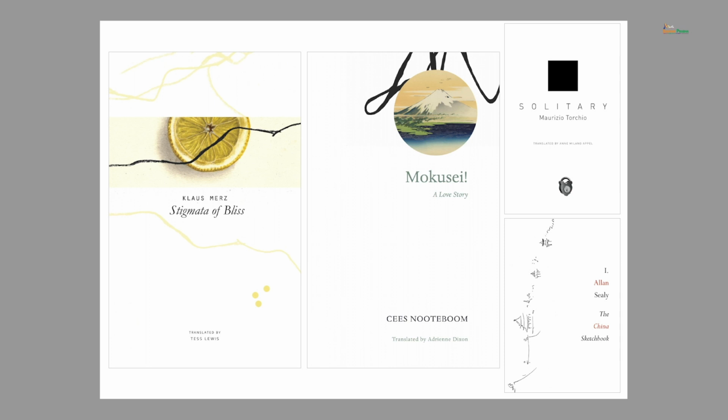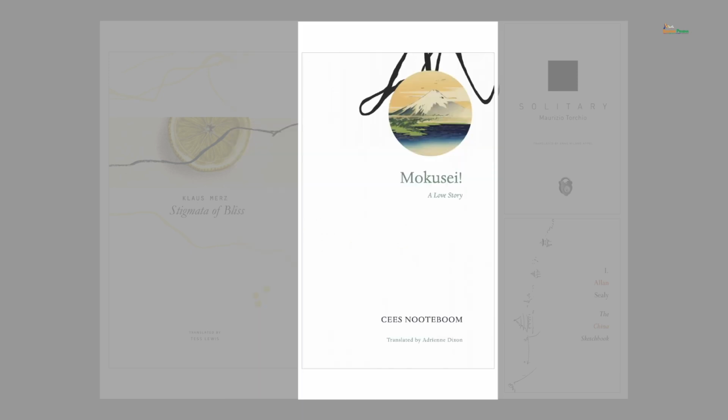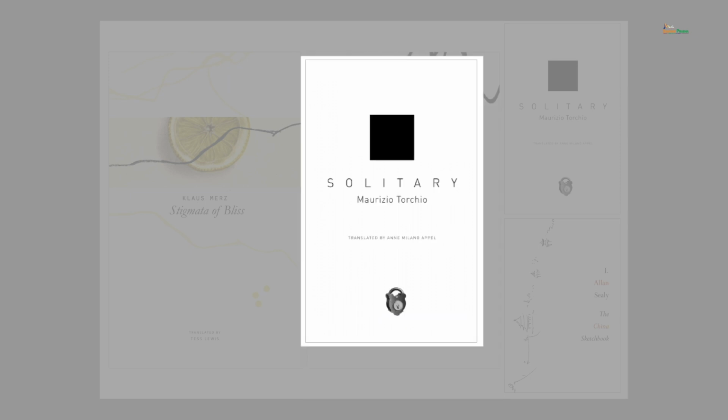On the left, you see one which is called Stigmata of Bliss, where the visual comes in a little strip. The next one is a slightly right aligned cover design of a book called Mokusei, where there is a Japanese connection to this particular book. So as you can see, there is a Japanese painting that is enclosed in the circle. The one on the top right is a book called Solitary.